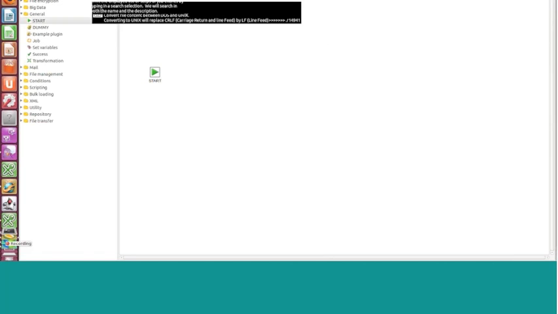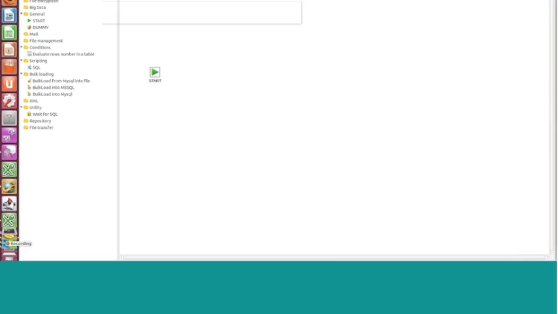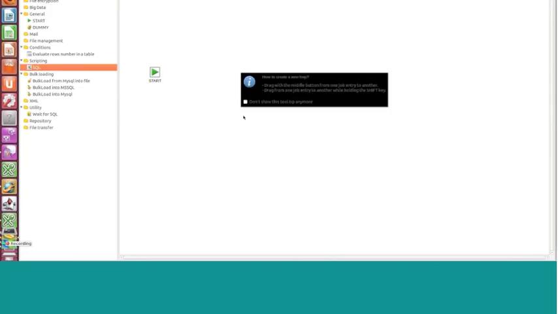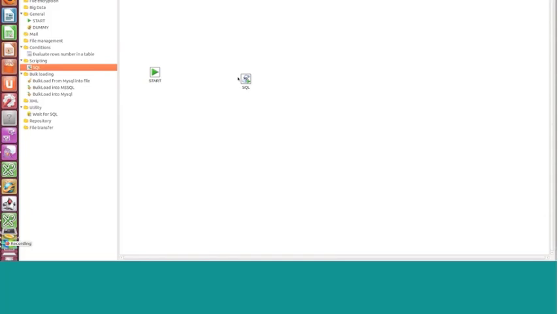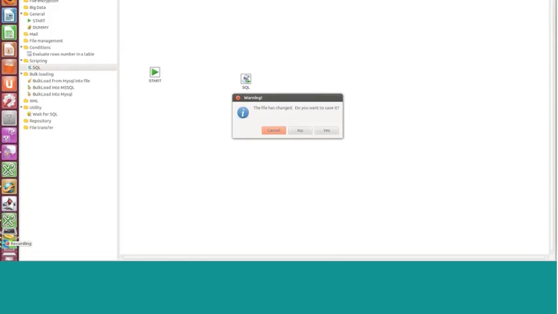Say if I want to use an SQL step, I just type SQL and press enter. It shows me where this step is available, so I can pull that into my work area and use it. So this is just a quick background on how I have created all my examples.